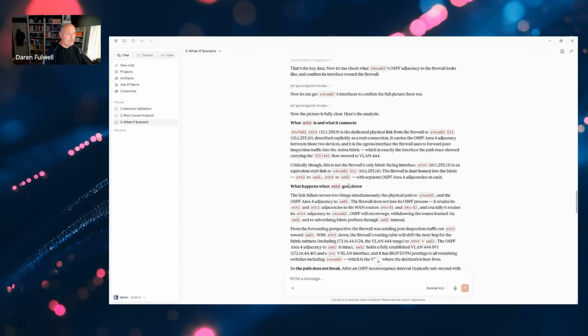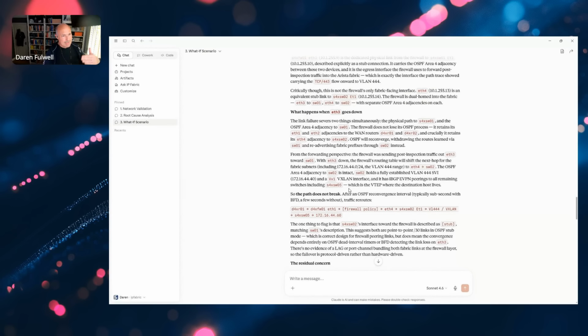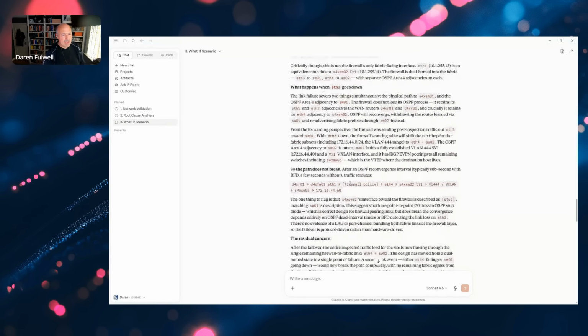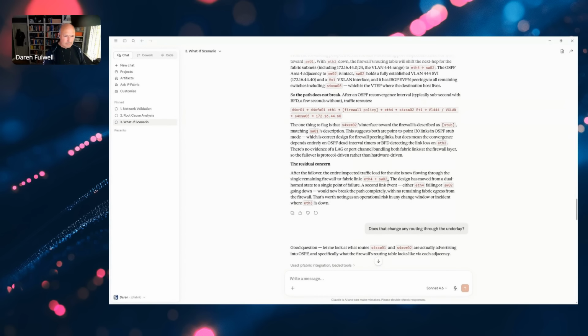And as a result, it then looks, right, sees OSPF will do its thing. And the underlay, it will reconverge. And as a result, we'll be able to still maintain connectivity and so on. So it's gradually iterating away on the behavior of this network to understand exactly what's going to happen. You can see here it's talking in detail about the different OSPF adjacencies, about the way that the VLANs are interconnected with the VNIs and using VXLAN and so on.